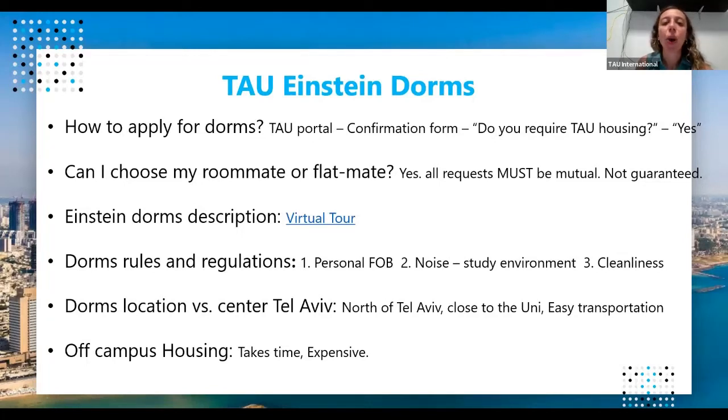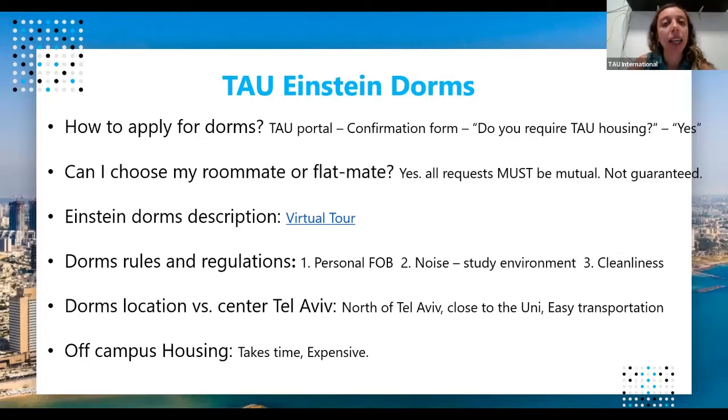Okay. Yes. So regarding the dorms contract, basically the dorms are for the whole period of your program. You sign a contract for the whole period of the program and you pay in advance. As soon as you pay and you have the contract and you already started living in the dorms, you can choose to leave before the contract ends, but you will need to pay the whole fee unless a replacement will be found for you in the dorms instead. But this is our housing coordinator's job.